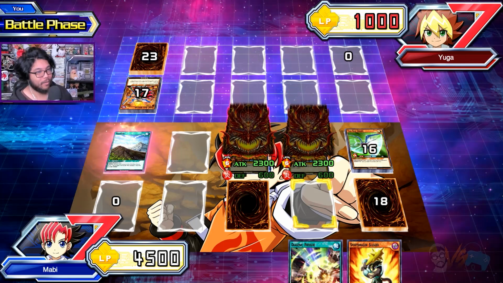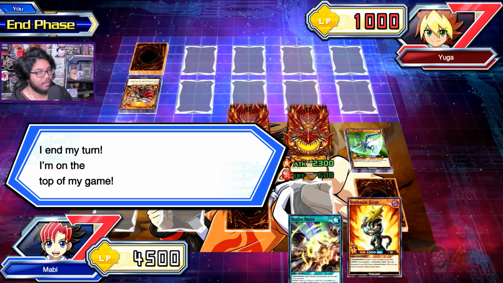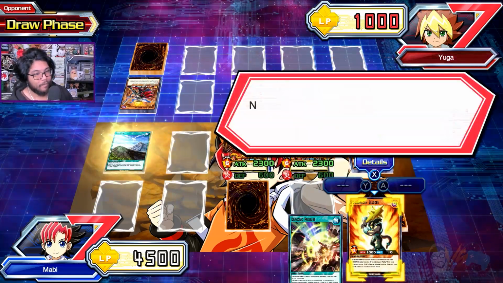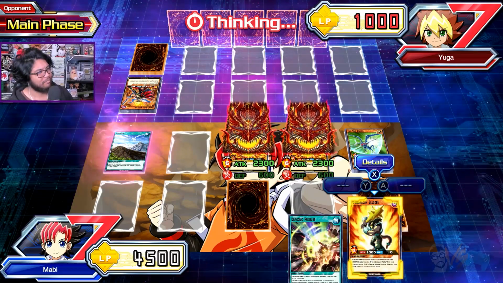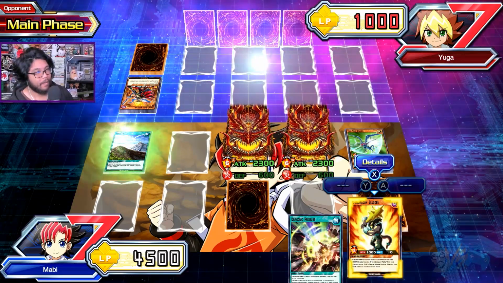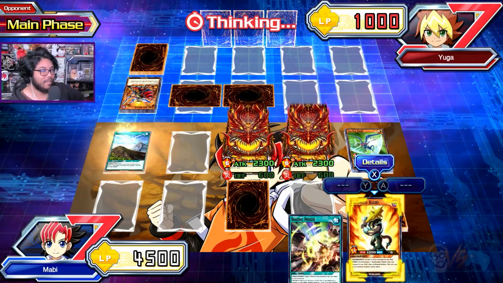Oh wait, can I have one with Slugger? Oops, I could have just won right there. My bad, I didn't put it down. I don't know why I didn't put it down. I guess I wanted to use his ability, not that I needed to. Dude, if he comes back from this, that'd be so surprising.